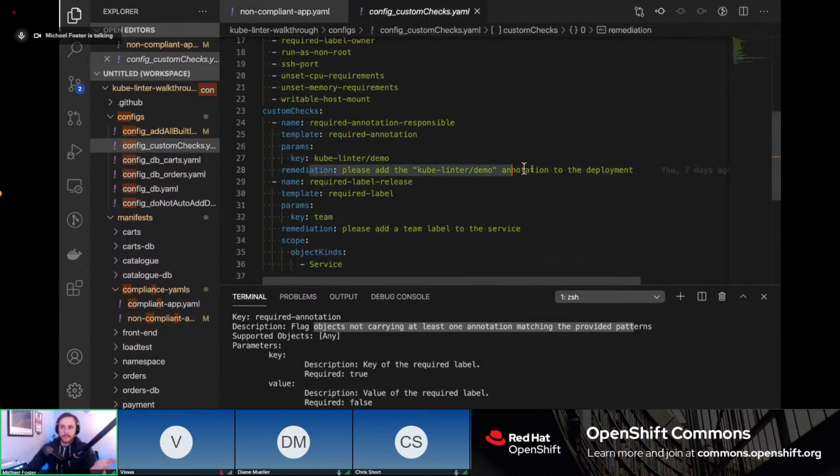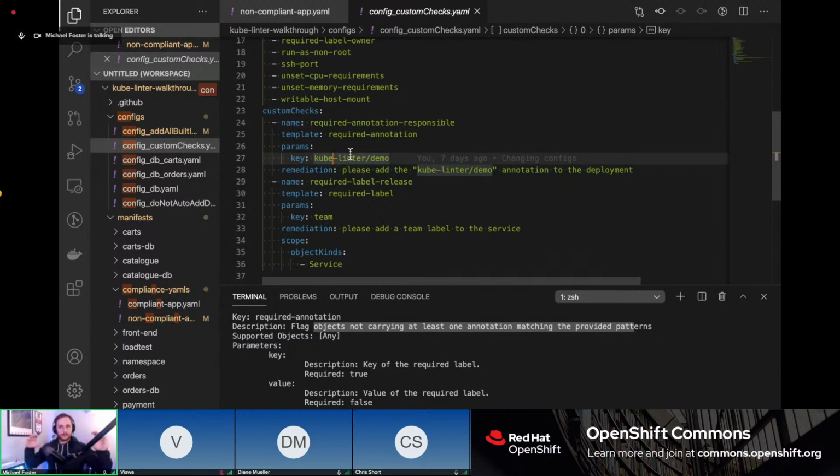Now, I can set my own remediation that will come through the check, and you can add a bunch in there that you want or that you don't want. And what I found really useful about this is that now admins can enforce best practice for annotation throughout their YAML files. So no longer can somebody push something without their email attached to it, or not adding the correct labels.